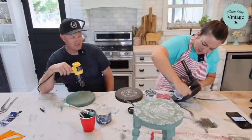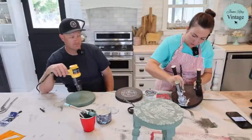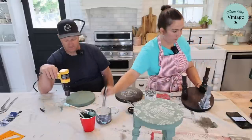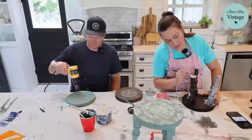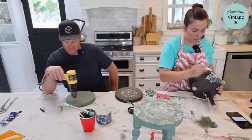Because what happens to stain... it's very stark without that. Yeah, what happens to stain over time is it'll start getting faded, especially if it's outside, and it'll get white and weathered, and this is going to help it do that. And it'll just add an extra layer of protection to it.